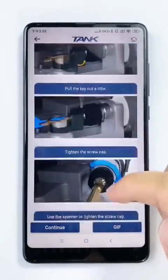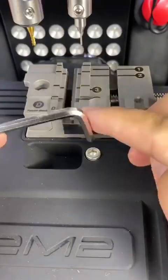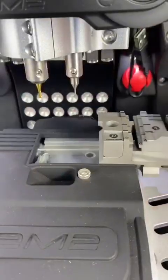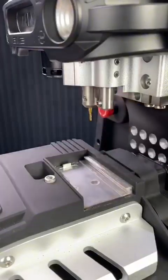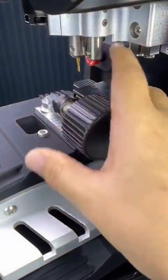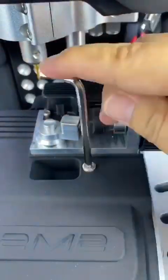How to change the special clamp? Please change the FO21 clamp depending on guiding picture. Remove the standard clamp and remove the probe. Insert the special clamp into the rail. If it's ready, tighten the screw.